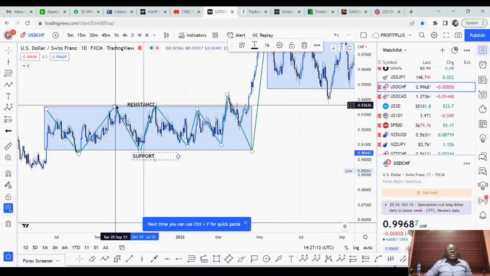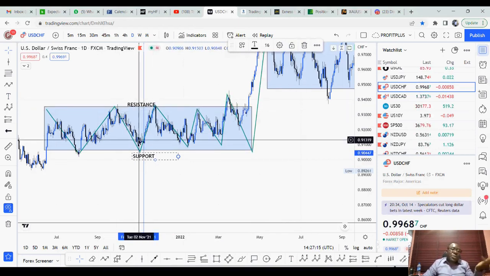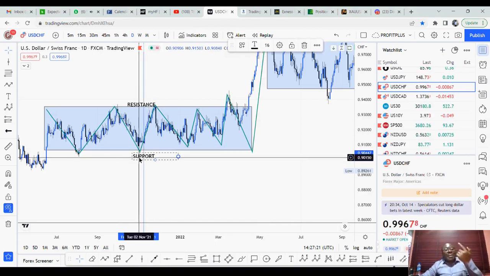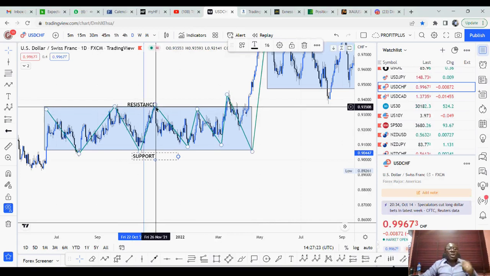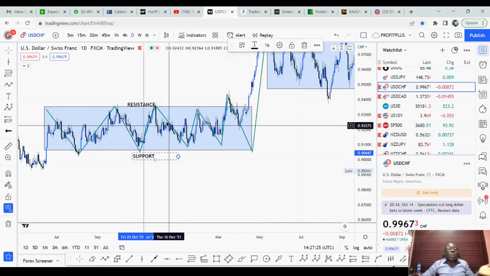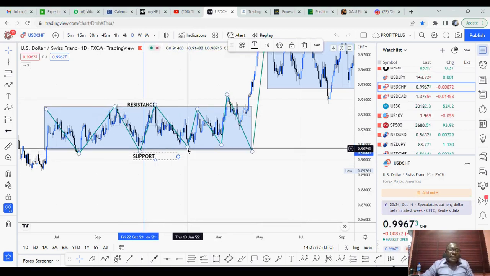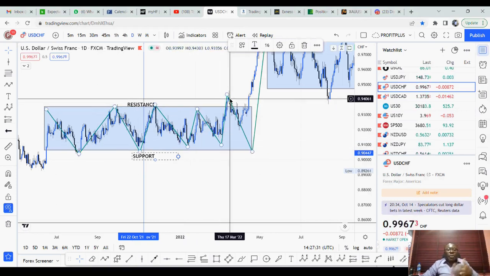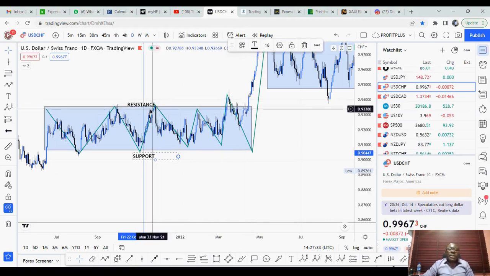So you are going to be waiting until the price touches the resistance. You do what? You sell. When it gets to the support, you know that you can take your profit. The market price will likely bounce up, and that happened. It got to this level of resistance again. You do what? You sell. When it comes back down, you buy. It got up, you sell. Came down, you buy. You see, until it broke away from this range.